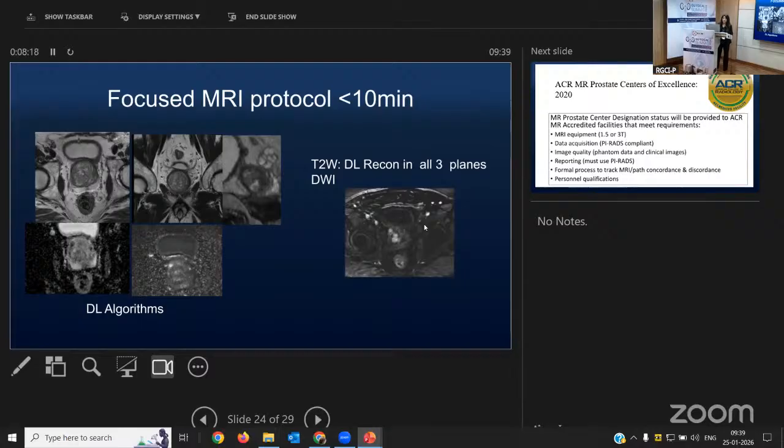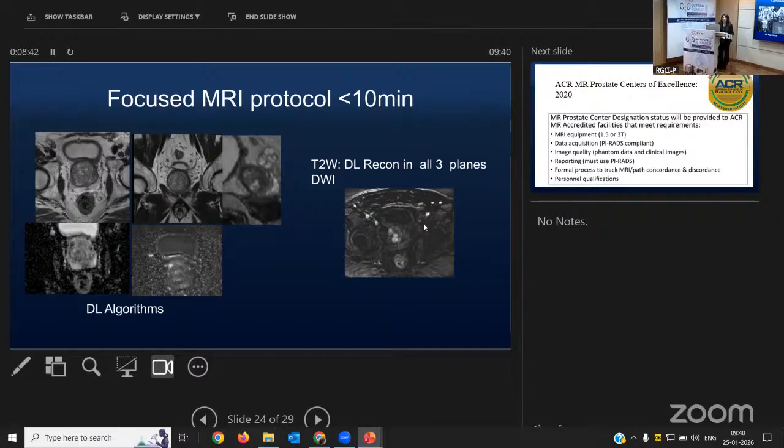You do have to worry about a couple of things, and most of the vendors have already worked through it. Just like any AI, you can get hallucinatory artifacts, and we've had to deal with that when we were working with them. But now that the protocols are installed and being used, I think all vendors are quite good at that, so I think we can use them clinically quite well.